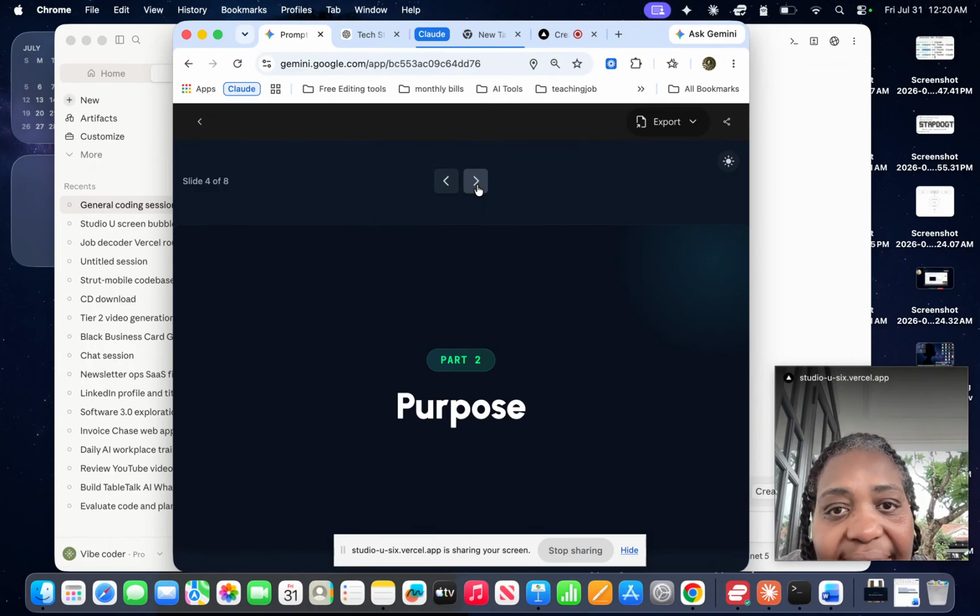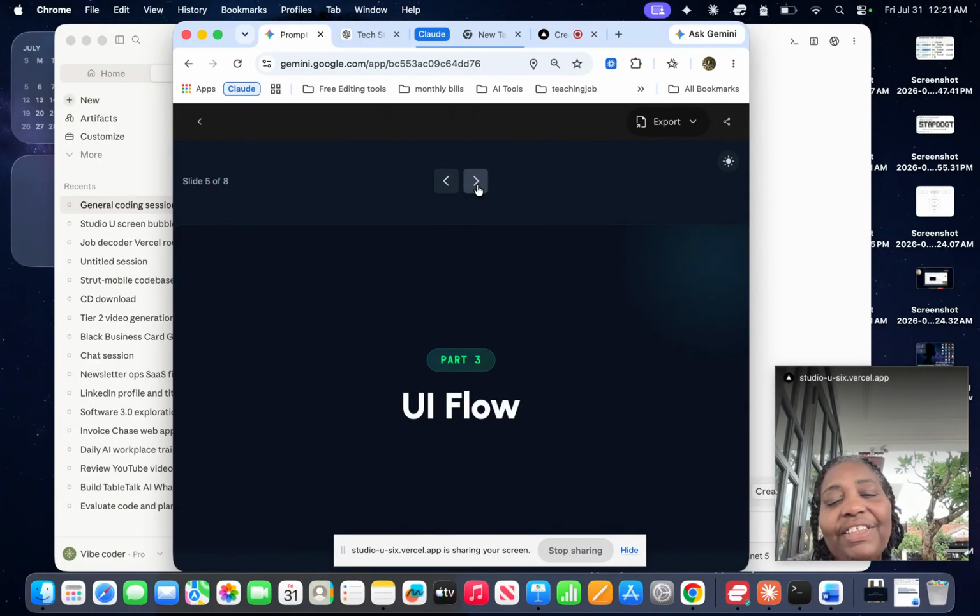Two, the purpose. You need to tell it what the app is that it's building. That's a given, right? Well, we're going to try to build a weather app in the middle of a thunderstorm. Ironically, I want to build a weather app. Okay, so it has to know what it's building. That's two.